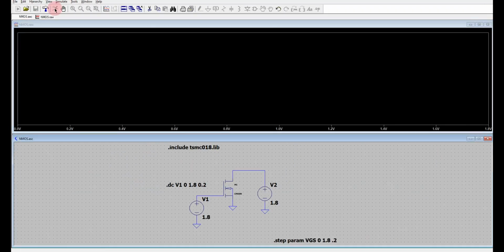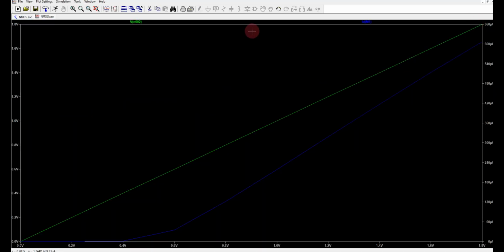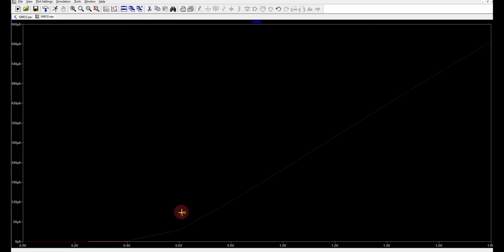So let me run it. I'll get a waveform window. Now I have to plot the current which is going here, right? This stands for voltage. If I click here, you see this voltage is going from 0 to 1.8. Now if I have to plot the current, it is this. You will find one loop kind of thing. So I click here. This is the current which is flowing. Let me expand this window here, right? Now let me remove this linear voltage, I'm not interested in that. So this is the current.